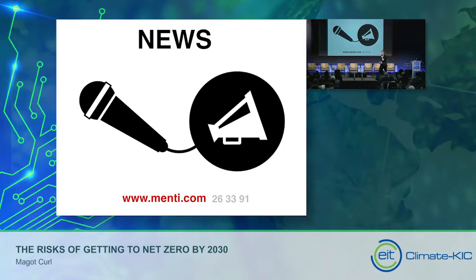So, is there anyone with a group larger than 10? Okay. Can you think who will be the 10 core players and who will be the very important press people, the observers, who will take note of what's happening, and they can report live on the screen on a next Menti slide. 263391. The cool thing is, the press can be a quality newspaper. I live in the UK at the moment, and there are some newspapers that are not so quality newspapers. So you can also choose to be one of those, up to you.